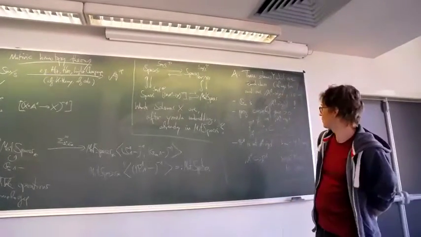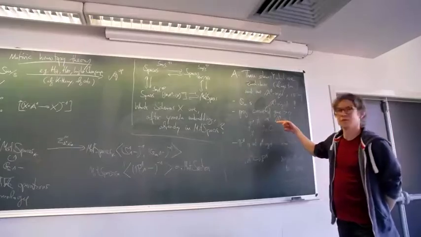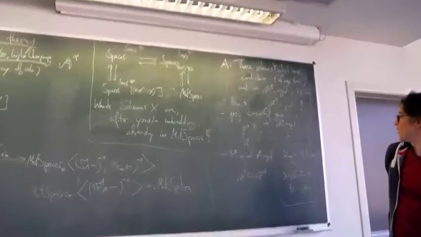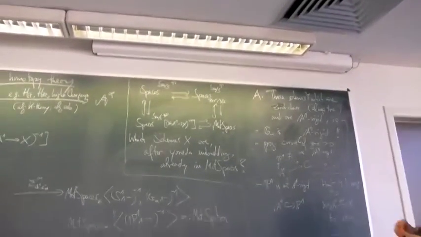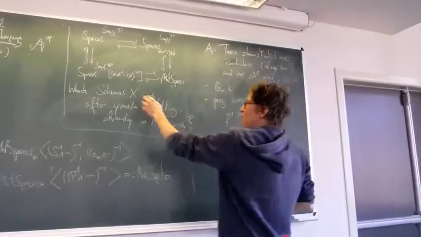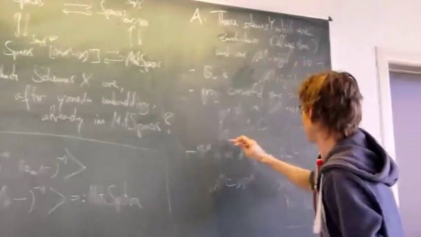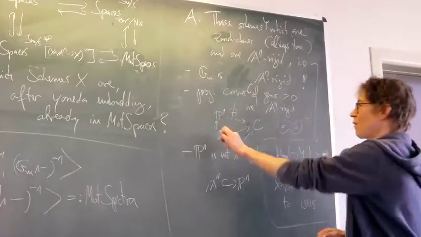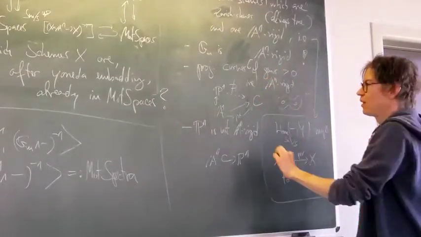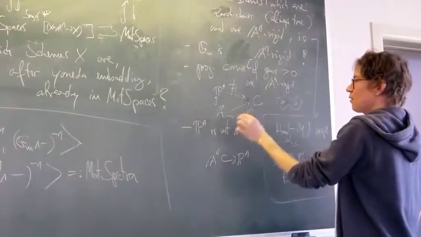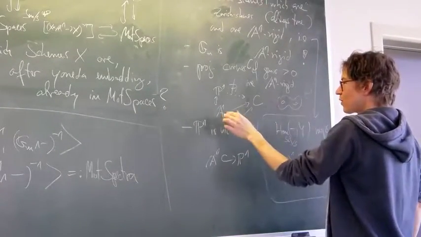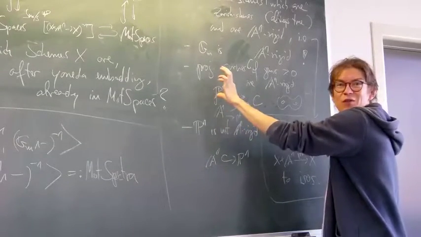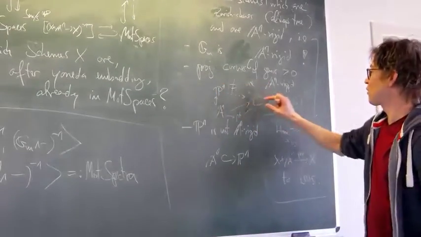Can I ask again about the projective curve? Why does this property follow, that C is A1-rigid? Well, one test case would be whether maps from A1 to C are the same as maps from a point to C, that is, whether all maps from A1 are constant. And they have to be, because maps from A1 to a projective curve can always be continued to the projective closure, to P1. But there are no non-constant maps from P1 to C.